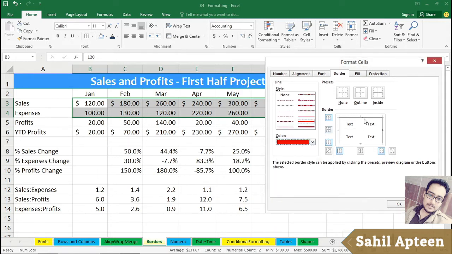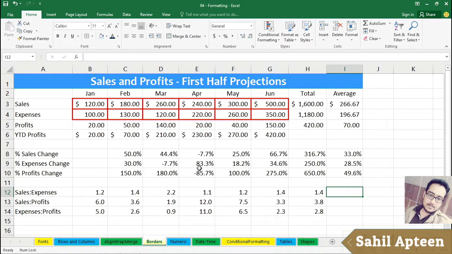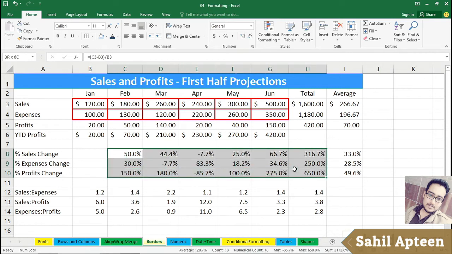Now, the box to the right gives us a preview. We might want an outline of red, also inside cells here, with thick red lines as well too. Or how about a different line style? Maybe try these. Lots of choices here. Even diagonals, which probably wouldn't make a lot of sense here, although in some unusual situations possibly that, but not in this case. So by trying these buttons on and off here, you can begin to see what we could be doing with this. I'm going to go back to outline here and inside. So we're about to see a thick red border around every single cell in this group. See the effect of that. Maybe that's overkill. And we can highlight other cells as well too.